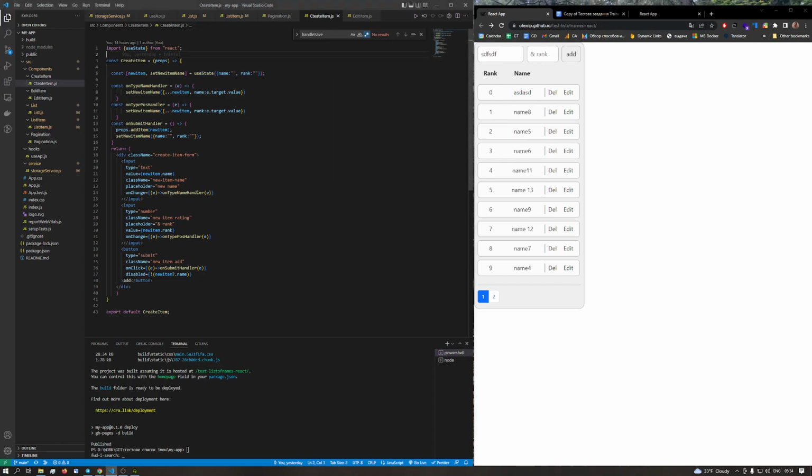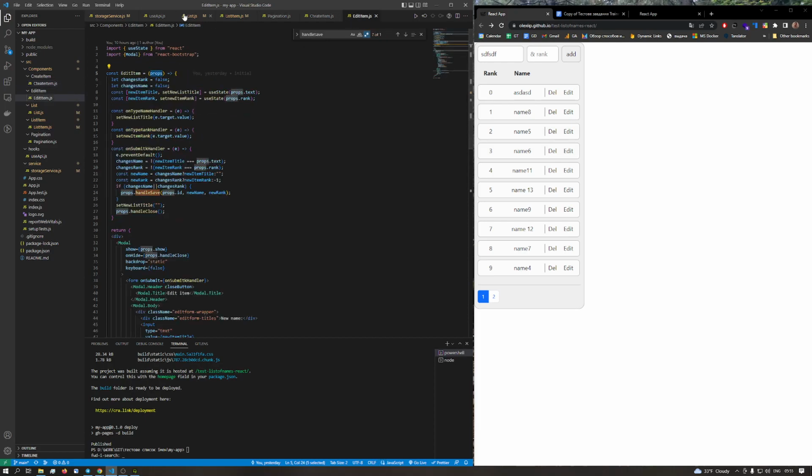It receives a function with an API call, and sets this function as the onClick event of the add button.